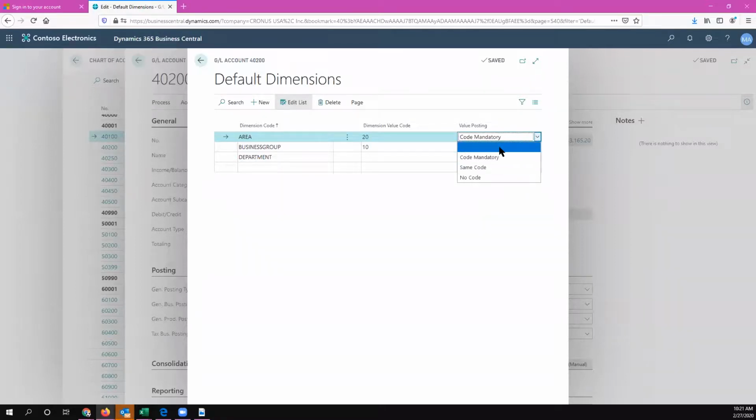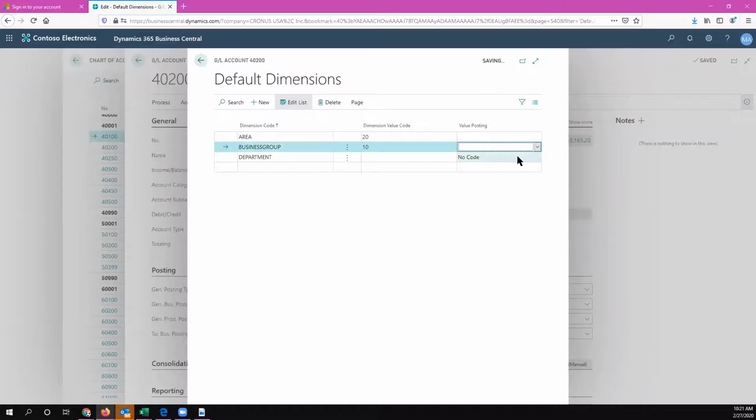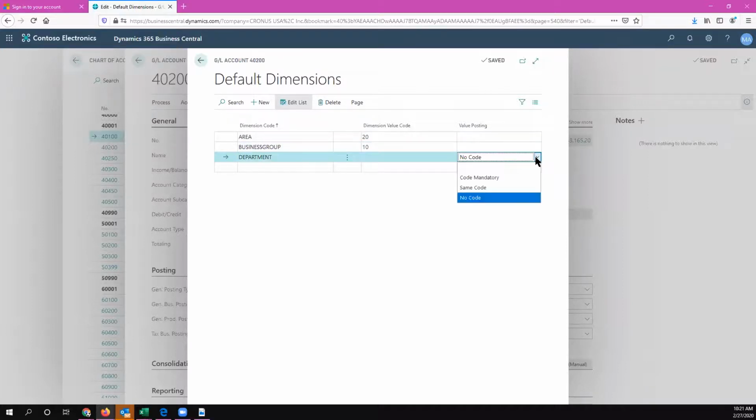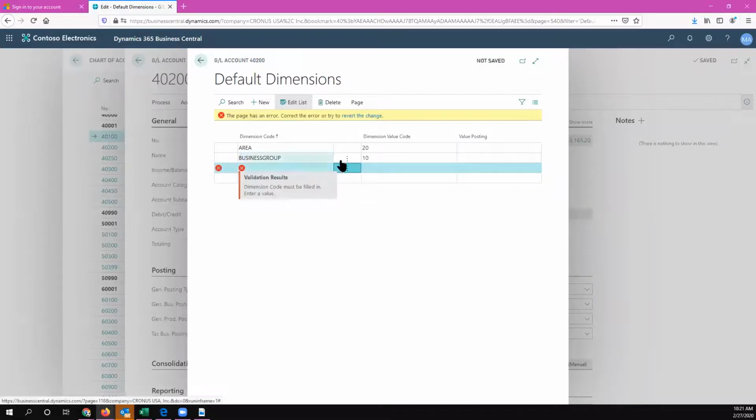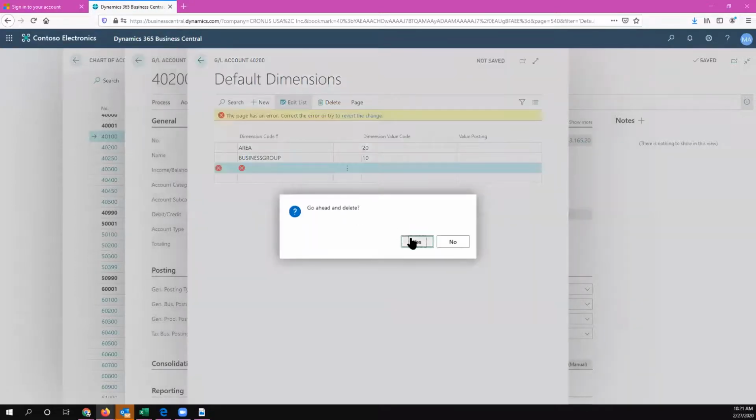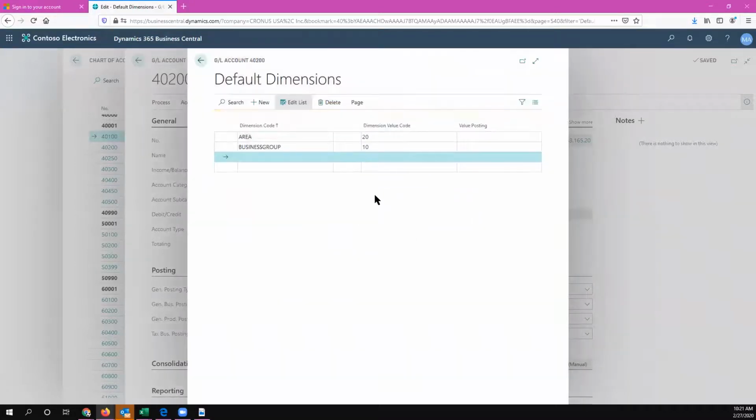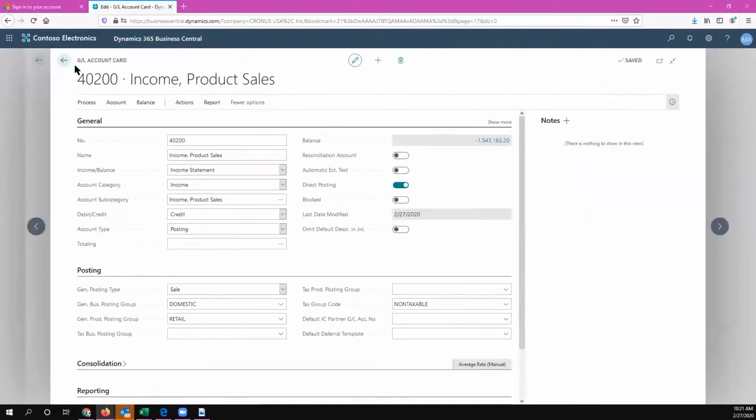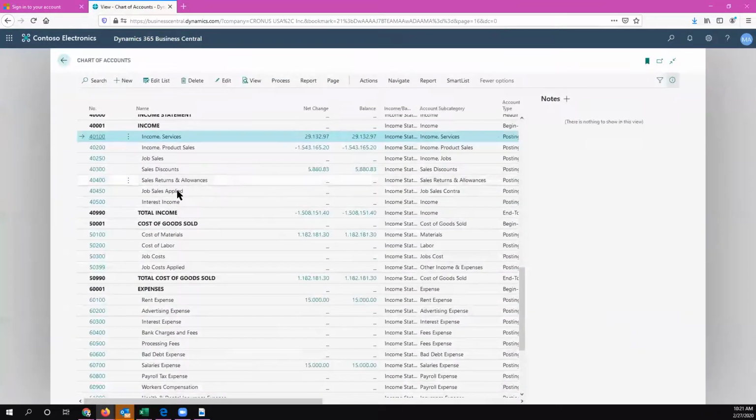All right, and this is very important. If I just left it blank, well, you could post blank transactions, or in other words, with no dimension. You could post, but I want to avoid that type of operation. Normally, when I start to work with dimensions, I want to always use the dimension information when I actually post into the account.